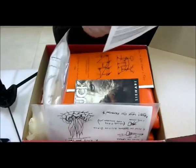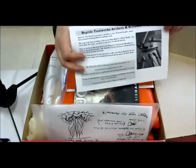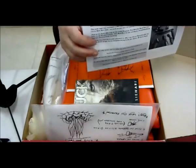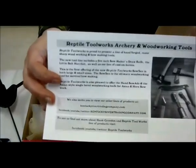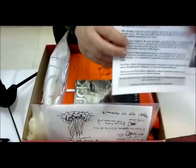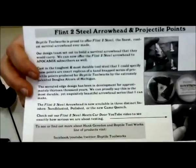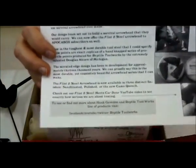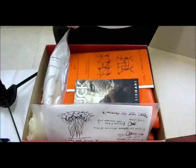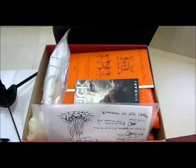Some stuff by Reptile Toolworks. These are the folks who are doing the Aboriginal Tool Series, which we'll see in a moment. But you have some woodworking tools and some steel arrowheads that look like they're made out of flint. There are no prices listed here, but if you want to find out more, you are instructed to go to KentuckyRiverTradingCompany.com and look around, or you can check Facebook for Reptile Toolworks.